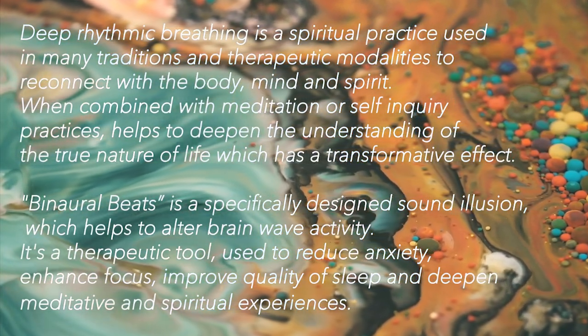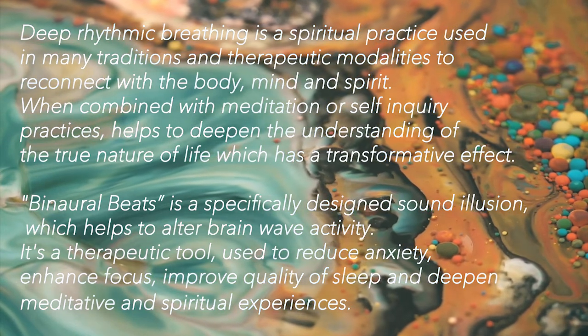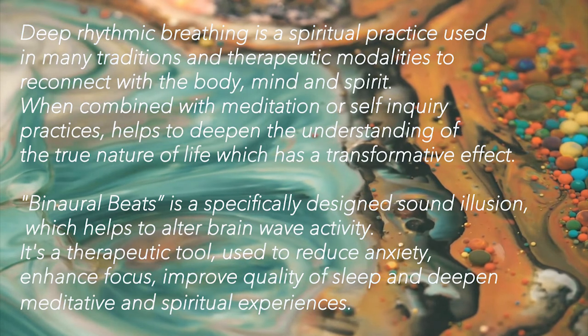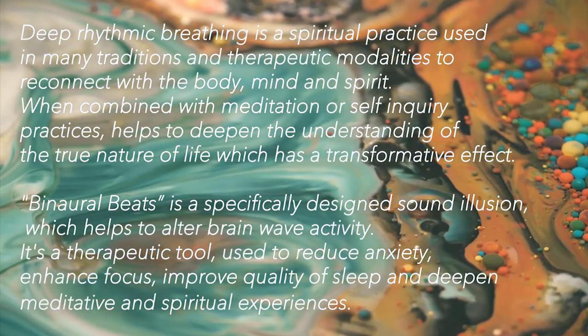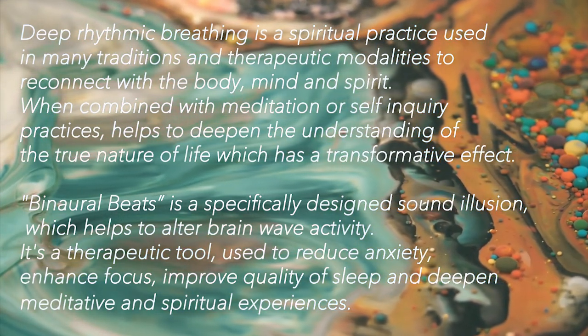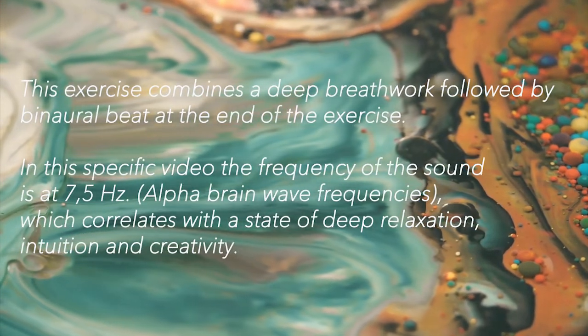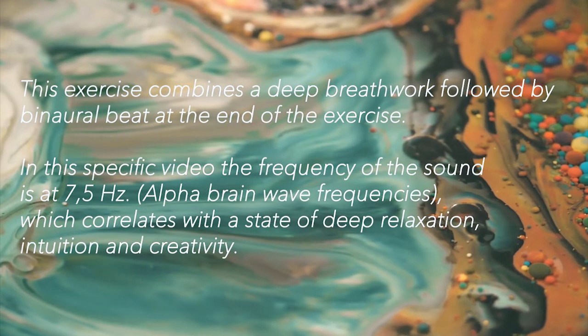Binaural Beats is a specifically designed sound illusion which helps to alter the brainwave activity. It's a therapeutic tool used to reduce anxiety, enhance focus, improve quality of sleep, and deepen meditative and spiritual practices. This exercise combines a deep breath work followed by binaural beat at the end of the exercise.